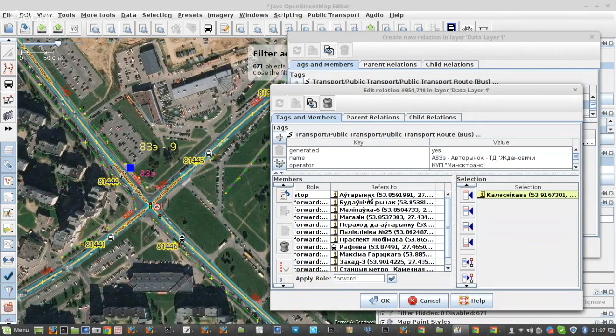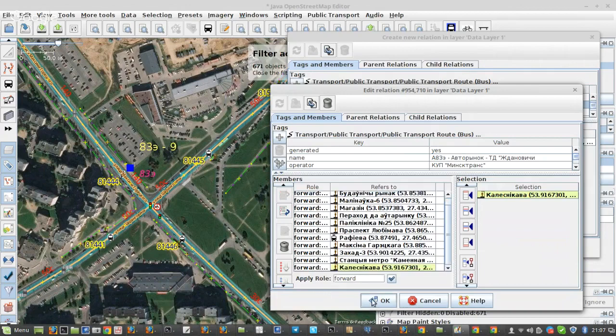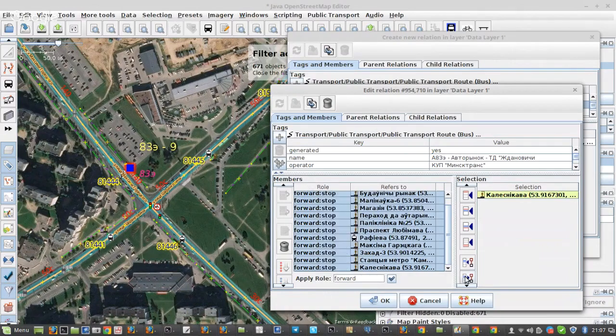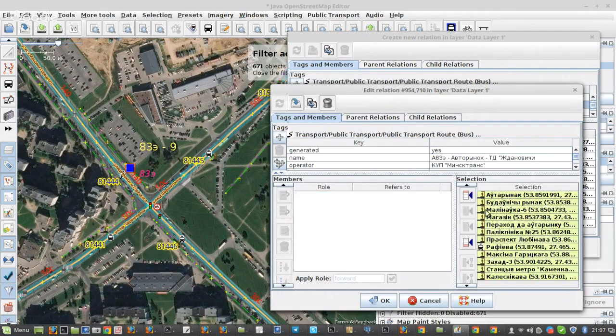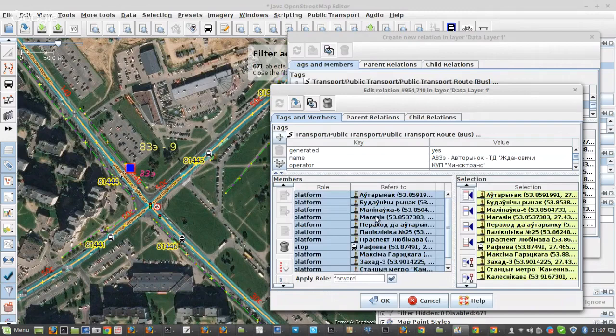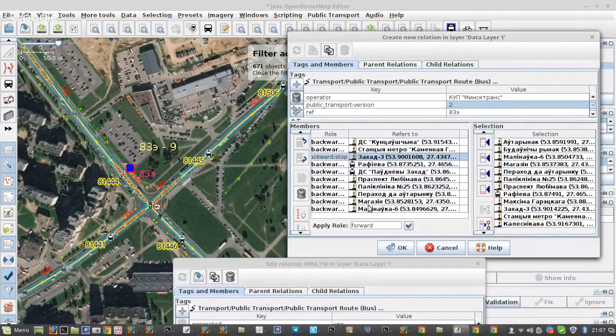We can have all the roles updated by selecting them all, removing them all, and adding them back. Only it seems like the order is not correct anymore.